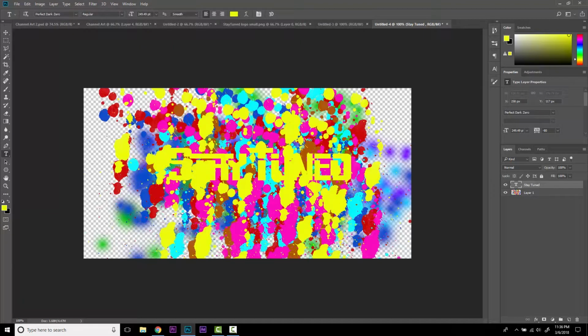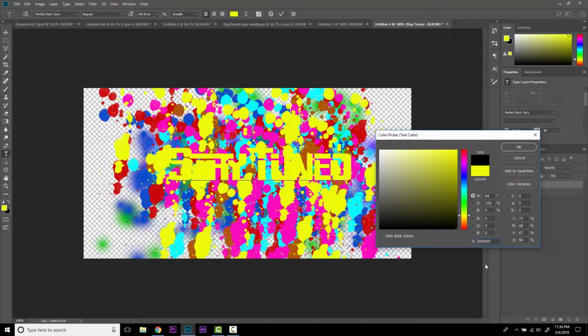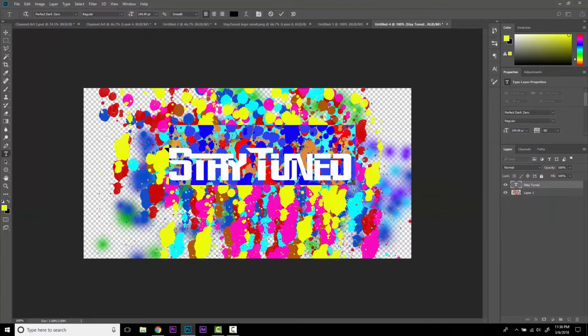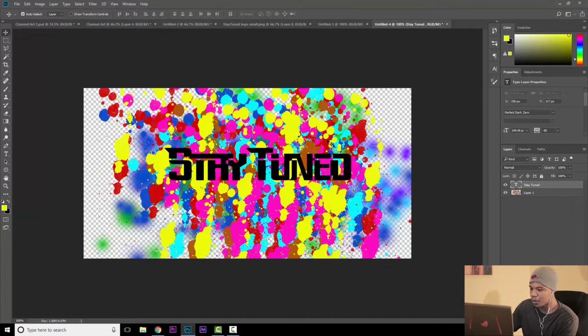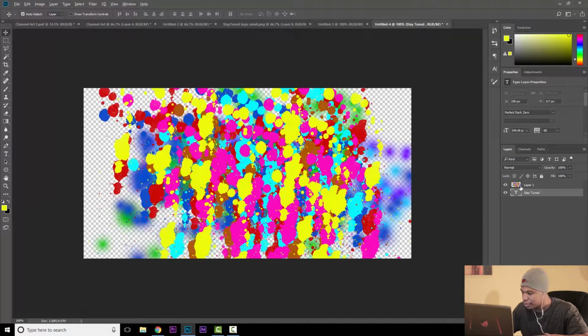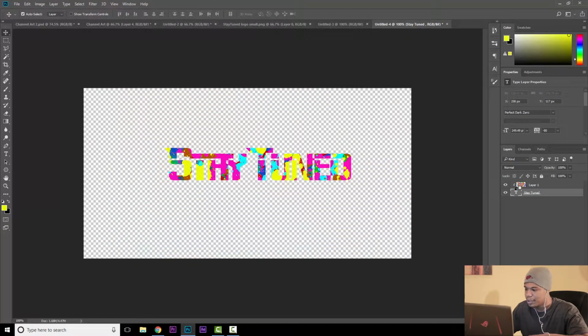Now I can't see this, so I'm going to go to the text. I'm going to change the color up here, color picker, change the text color to black so I can actually see what's going on here. All right, so we want all of these colors inside of this text. And the way that we do that is you can press Alt. I think it's this way, right? Alt, and then no, other way. My bad. Control Z. Let's put this underneath here. Press Alt. Boom, and there you go.